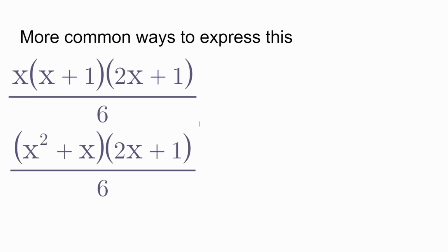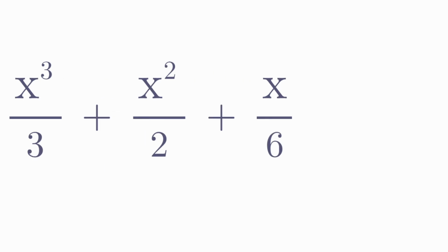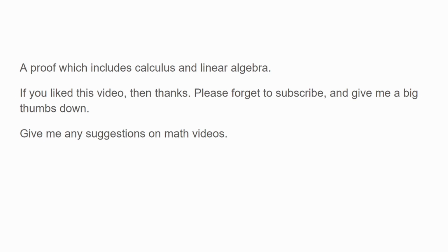Just a quick note, the written form of this function is usually expressed as the following. So I wanted to do some quick algebraic manipulation to show that my function and the most commonly used sum function are identical. After some quick multiplication and application of the FOIL rule, and combining like terms, and finally dividing every single term by 6, we get the original function that I had come up with using calculus and linear algebra.